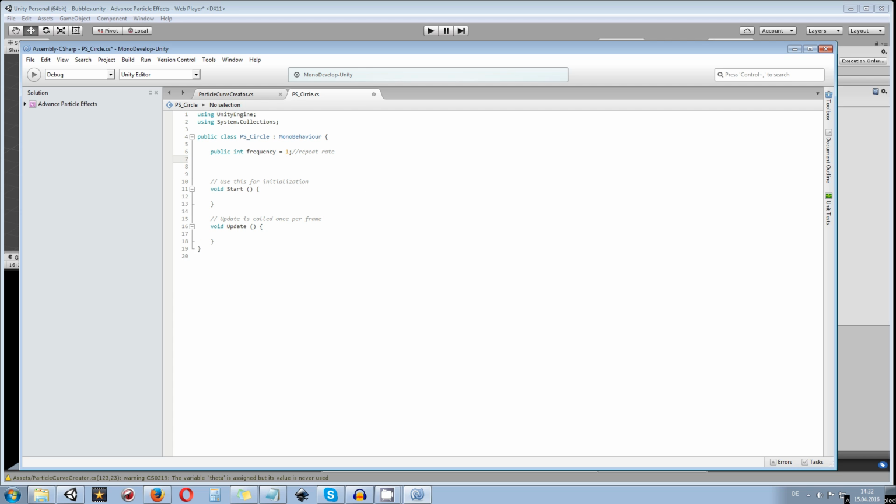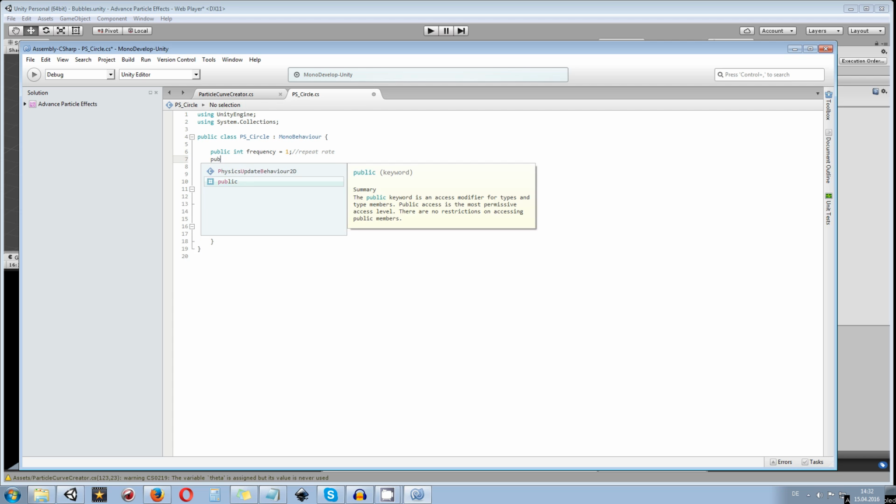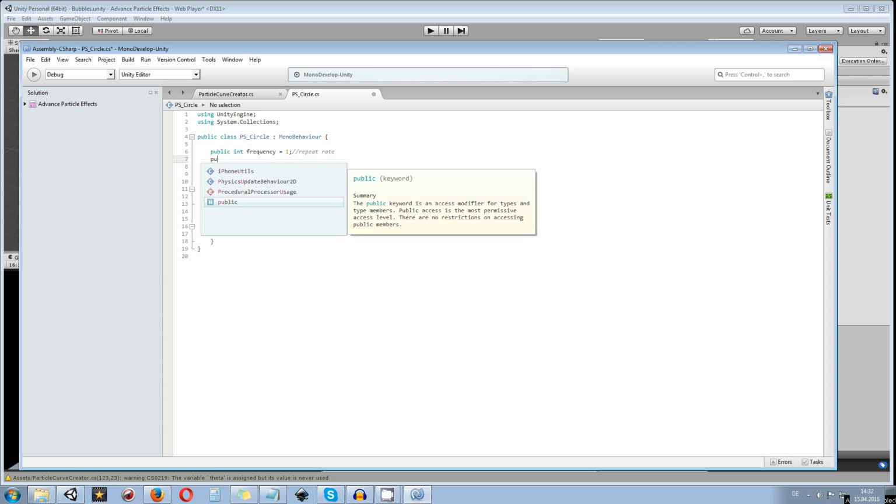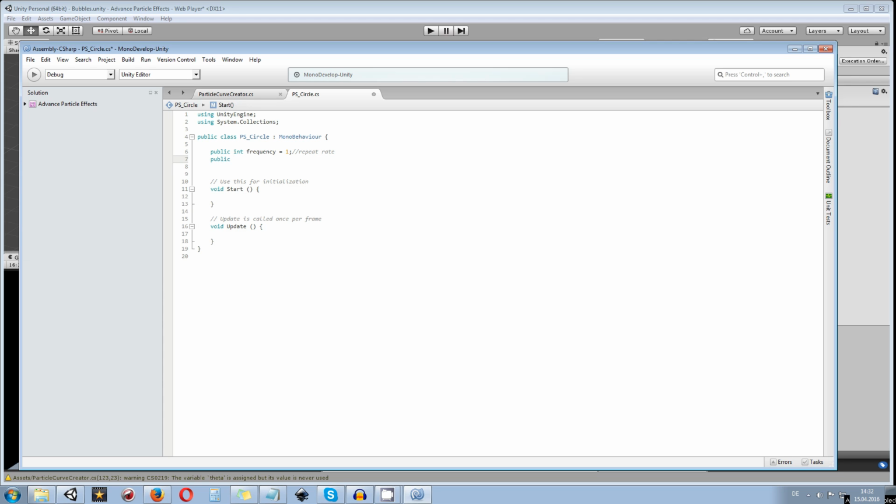Okay, so let's create the next variable. It's going to be public again, of type float. Make sure it is float. I call this one resolution, and resolution can start at, I don't know, 20.